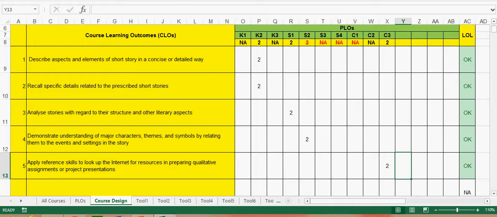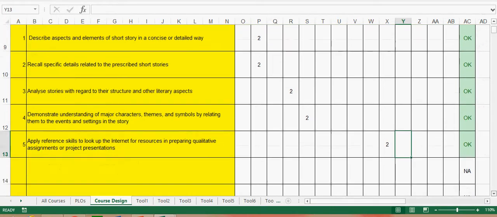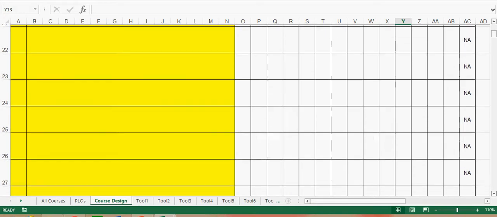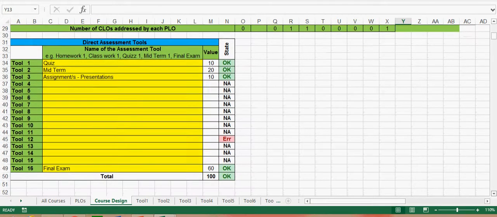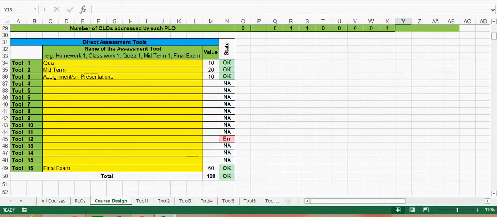Now, whatever CLOs are available in my blueprint, I have picked up and marked them here. Fine. Now, once this is done, just scroll down. Once you scroll down, can you see you have the direct assessment tool?